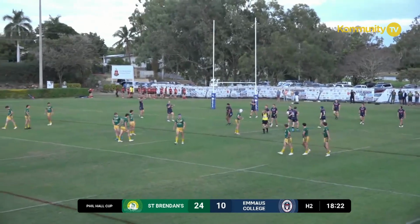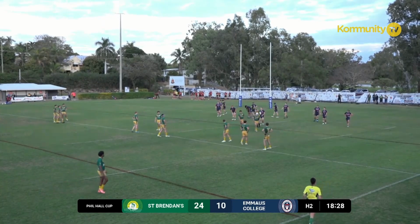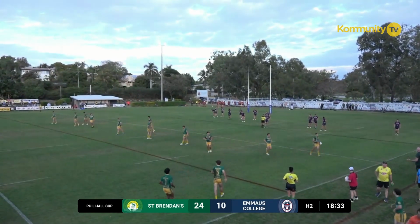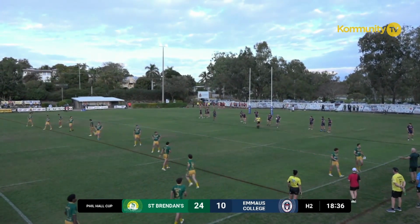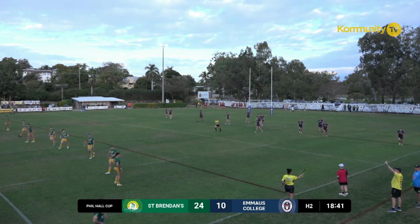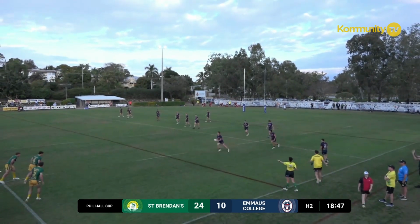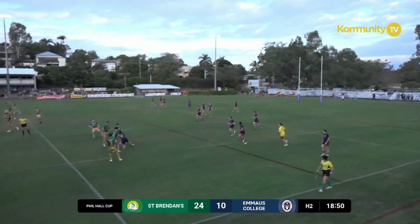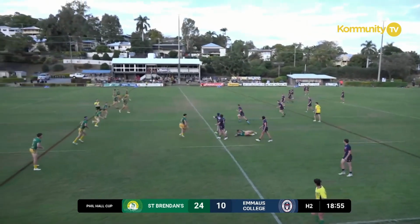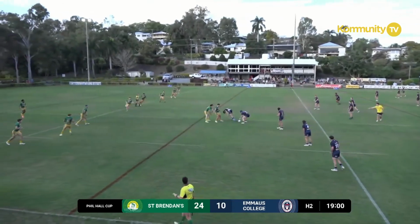And now a sin bin. So some more lip service. Oh boy. Will this be looked back upon as a turning point in the game? A sin bin. And we'll come on with about 90 seconds remaining to play a sin bin. So he's off for the majority of the remainder of this game. Well, that could just charge up the Emmaus side and ignite things for them. That's a shot in the arm, definitely psychologically, having the man advantage. 13 on 12.